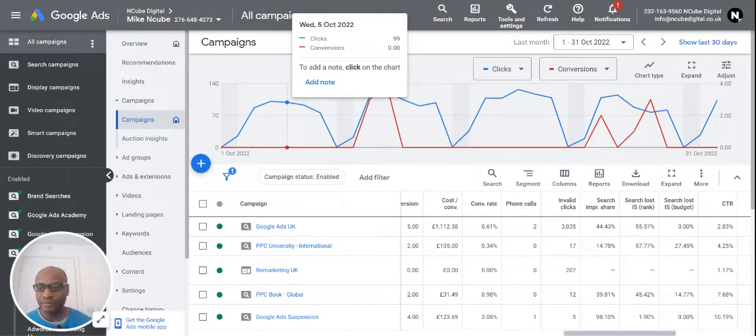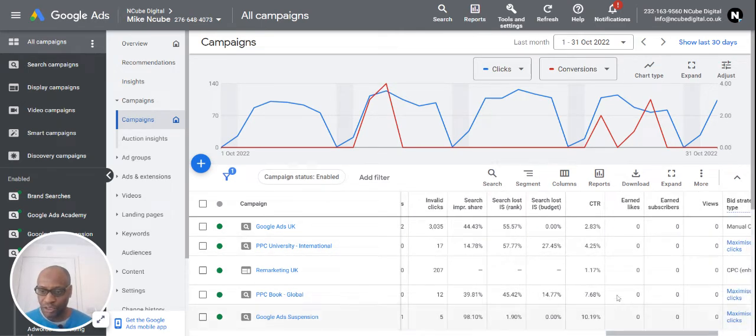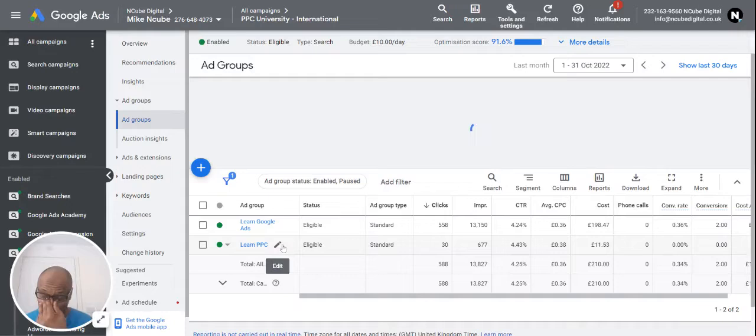and taking whatever actions you want them to take. Looking at the dashboard here in my reports, I can see click-through rate for my different campaigns: 2.83% for that campaign, 4.25% for that campaign. I can click in and see it for different ad groups.